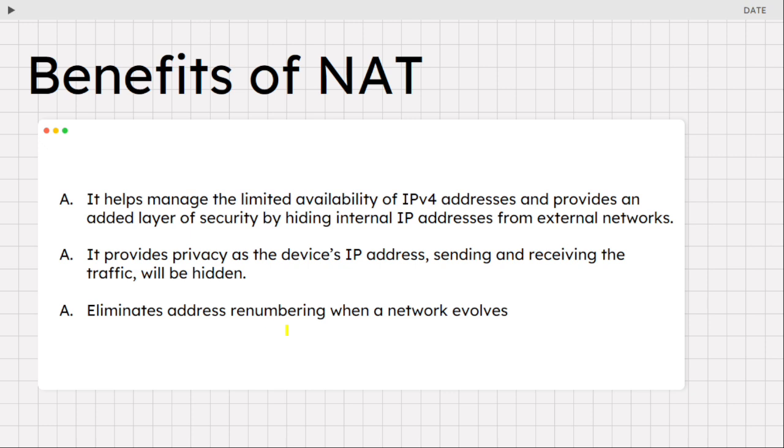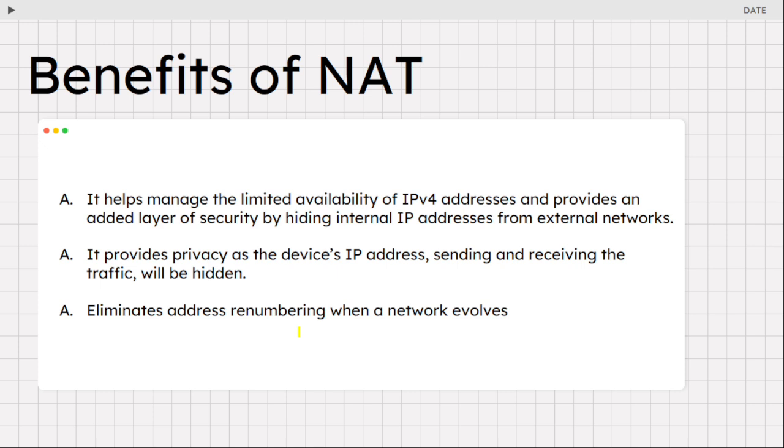And then NAT simplifies network management. It simplifies the network, allowing you to add or remove devices on a network without changing the public IP configuration. And finally, NAT is a cost-effective solution because it extends the use of existing IP addresses, avoiding the need to purchase additional public IPs or upgrade to IPv6.